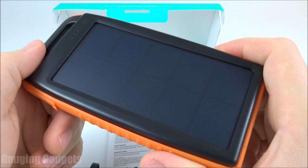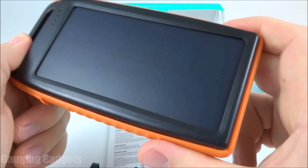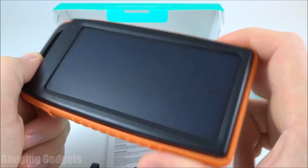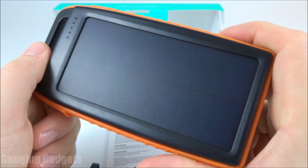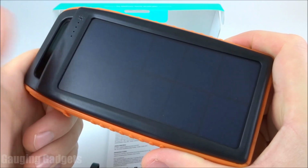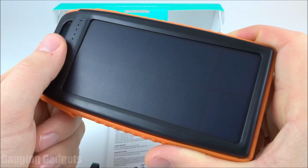Well, this may not be useful for something like backcountry camping for a couple months, where you just want to bring one solar panel and one power bank. I don't know if that would work out for you. It is good if you're in an emergency situation. You can trickle charge this power bank using the solar panel. And I think the price really does reflect the abilities of this solar panel.